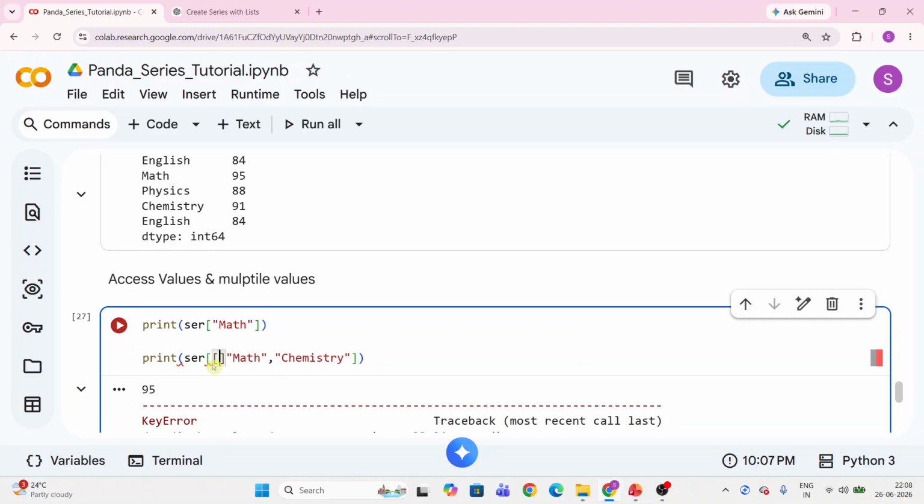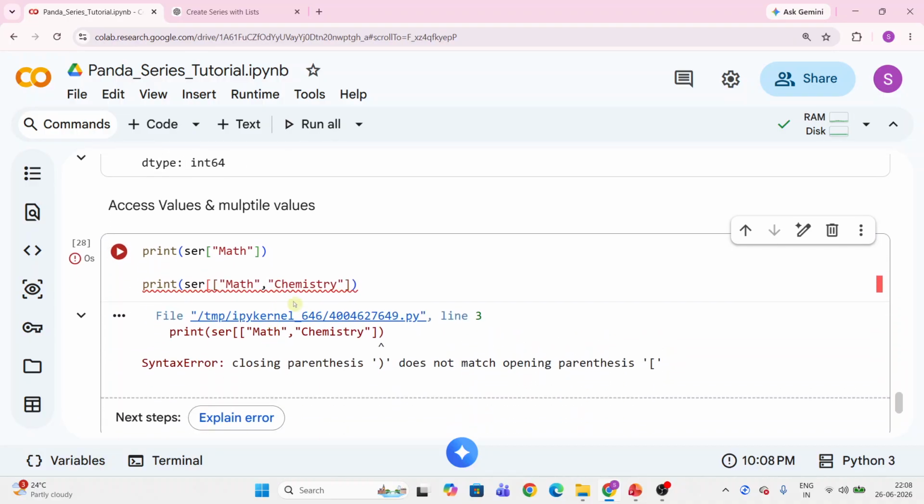What bracket do I need to use? Let's just check it out.